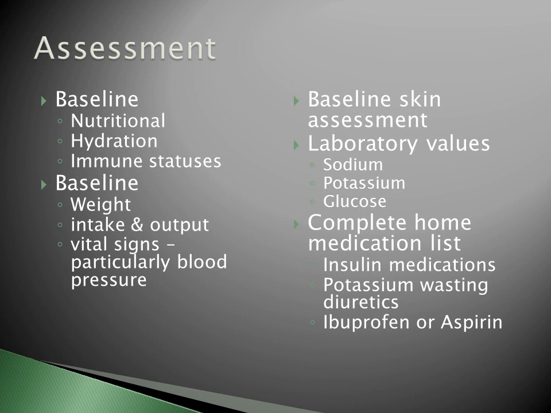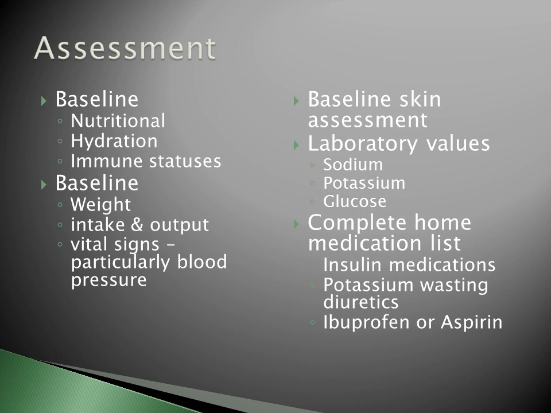Again, we want baseline weight, I's and O's, vital signs, particularly the blood pressure. Again, if they're already hypertensive and then we give this drug to them, it's going to make their blood pressure worse. So we want to identify those problems before you start. And that's essentially what this all is trying to do: identify any existing problems before you start the therapy.